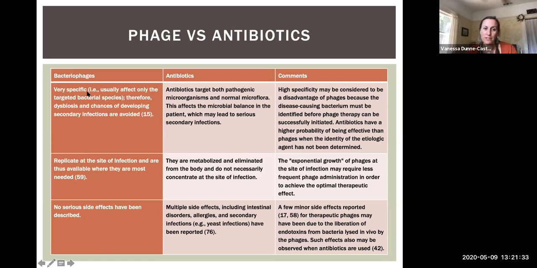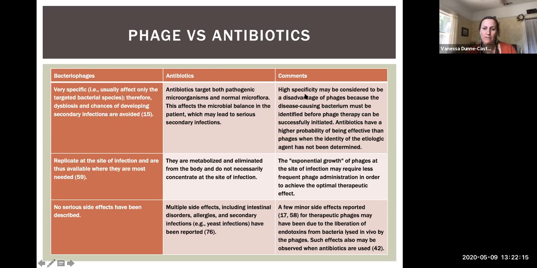So here, the bacteriophages can be very specific, again, targeting species specificity and sometimes even subspecies, which is fantastic to eliminate that broad spectrum activity that we talked about before, right? Antibiotics targeting both pathogenic organisms and normal microflora. It's really hard to get a narrow spectrum antibiotic that is so targeted that it does not have impact on the normal flora. So of course, we've talked about some of these problems with broad spectrum antibiotics that essentially overlap into the normal flora, versus bacteriophages are super narrow, and it's really uncommon to have any kind of downstream consequence to the specificity of bacteriophages.